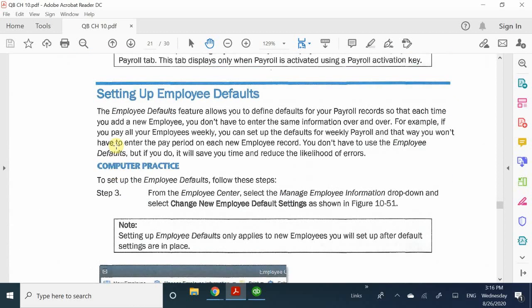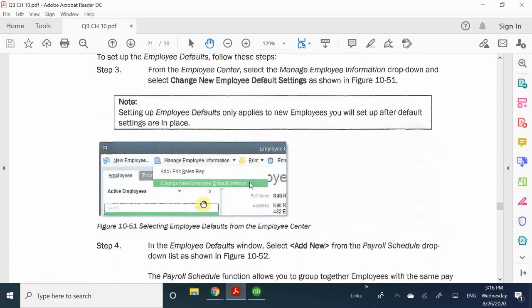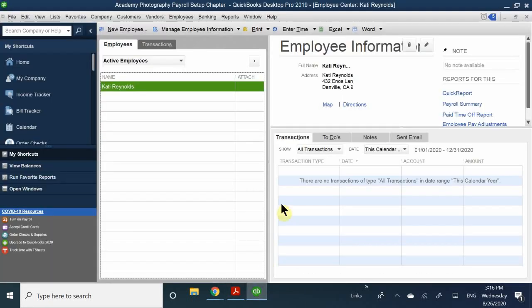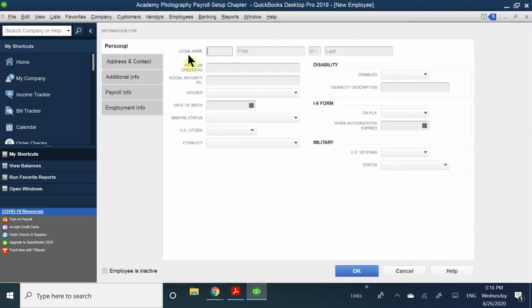Now, setting up employee defaults. Okay, so setting up employee defaults, right? This applies every single time that you enter in a brand new employee. So for example, I'll go ahead and press a brand new employee, right? Setting up defaults is going to save you some time filling in every other person's employee sheets.